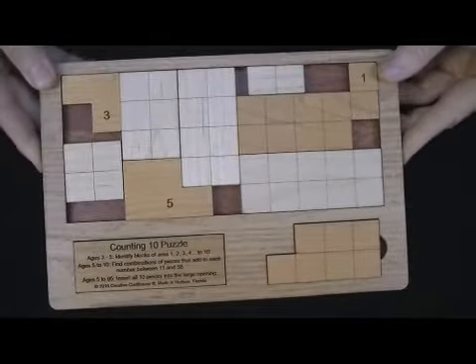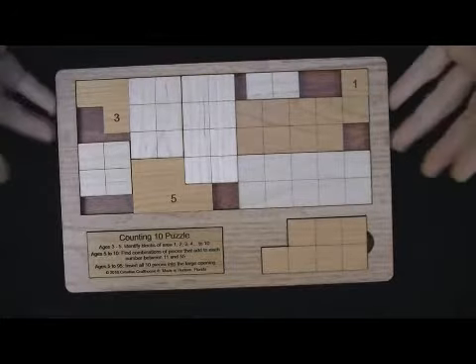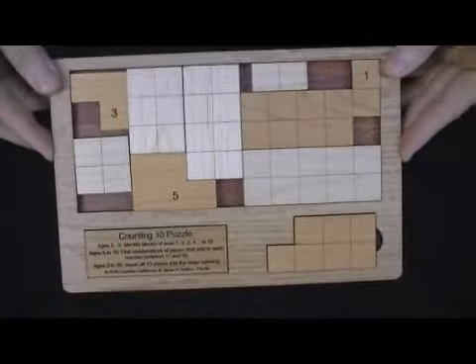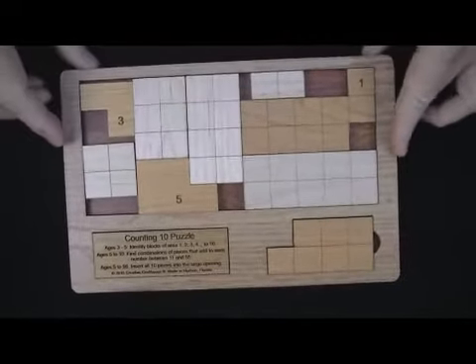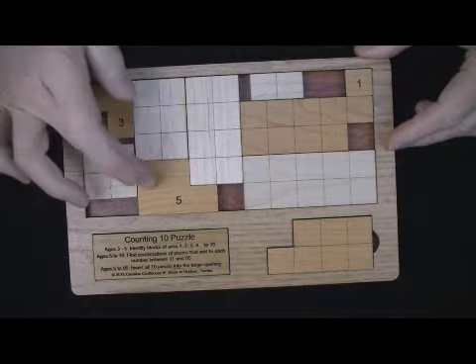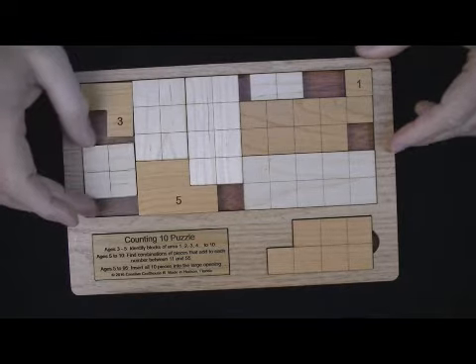It's quite a large puzzle — a little over 10 inches on one side and a little under 7 on the other, with a base being floorboard, so very rugged with a nice heft and feel. The pieces come in two contrasting woods; this one happens to be cherry and maple.